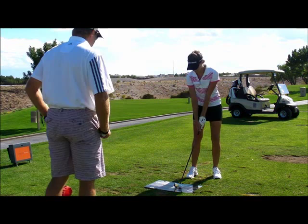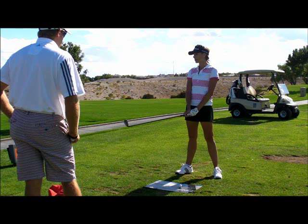You have a 6 iron? No. You can bring it with you? I was deciding between a hybrid and an iron, so I didn't get it yet. Okay. I think I'm going to go with an iron.